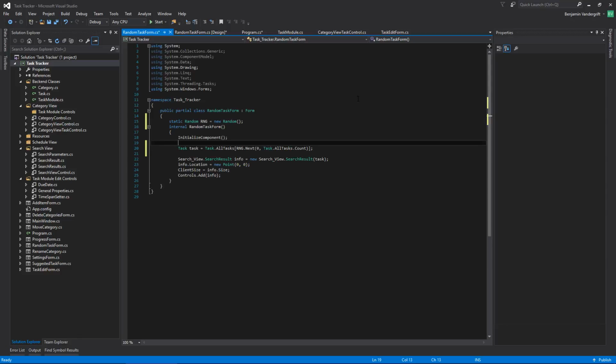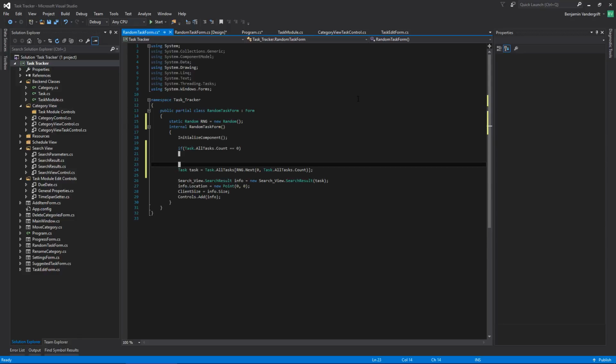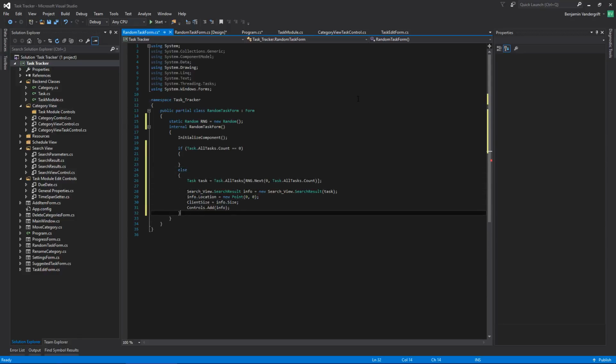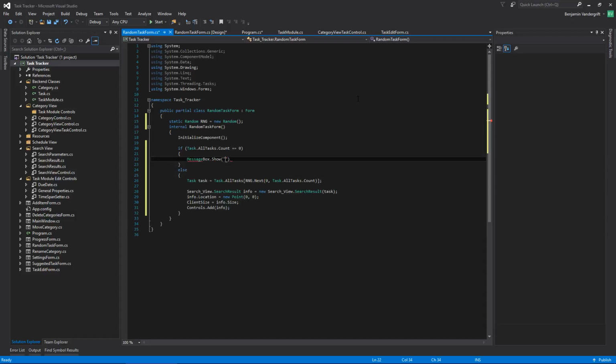The other thing is this should probably have something like if task.AllTasks.Count is equal to 0, else do this. Message box show, no tasks to random, no tasks.